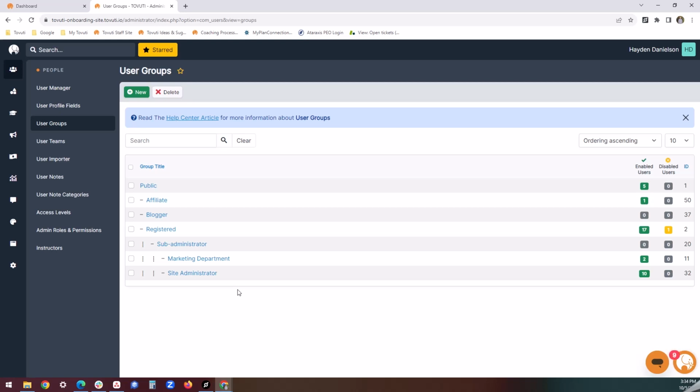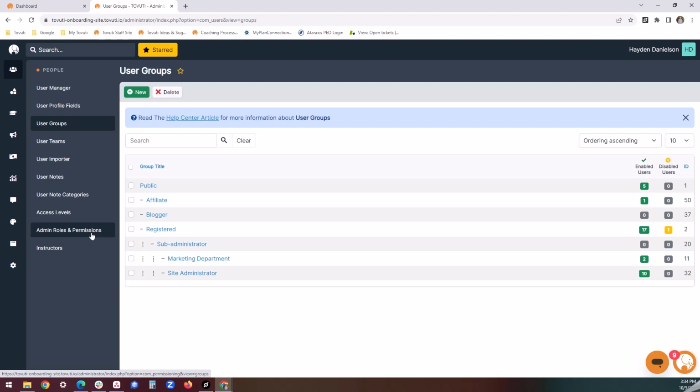Now, the site administrators are like super admins. They can see and affect everything on the platform. Site administrator privileges cannot be overridden or revoked except by another site administrator. This can be done through the user manager. Combined, you can affect any of your custom groups or the sub-administrator role by going to the admin roles and permissions. Again, site administrators should be the only ones that have this privilege. And in addition, site administrator privileges cannot be revoked through the admin roles and permissions.